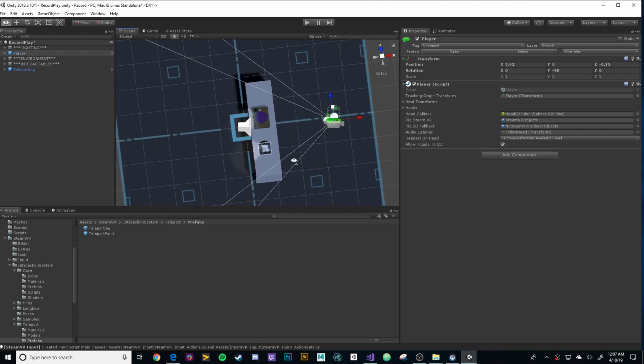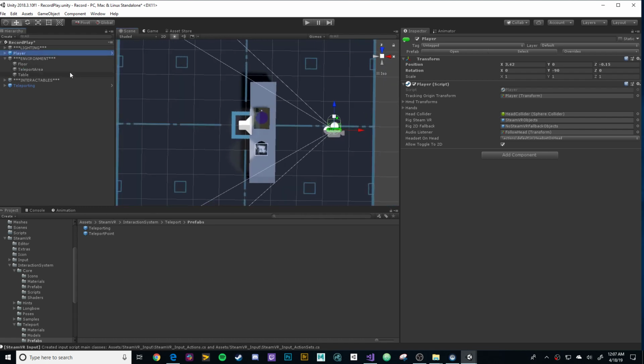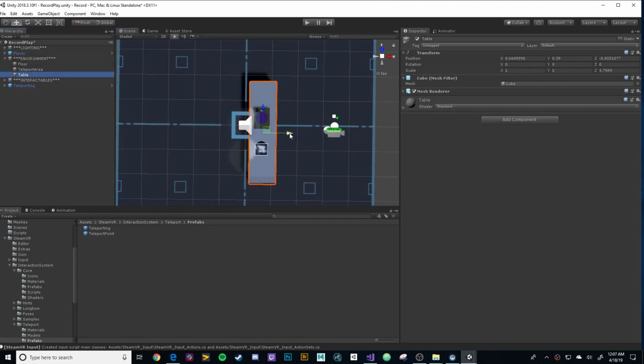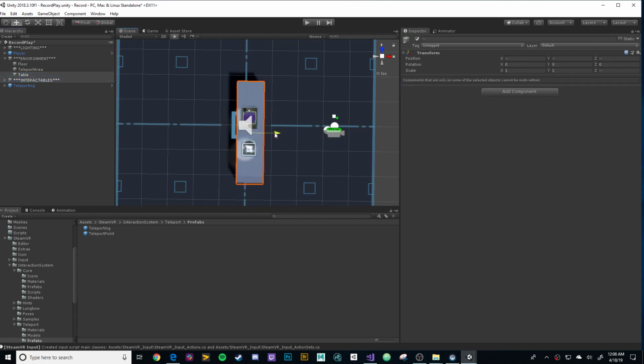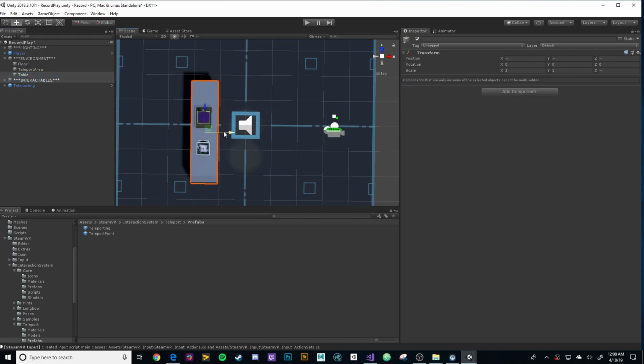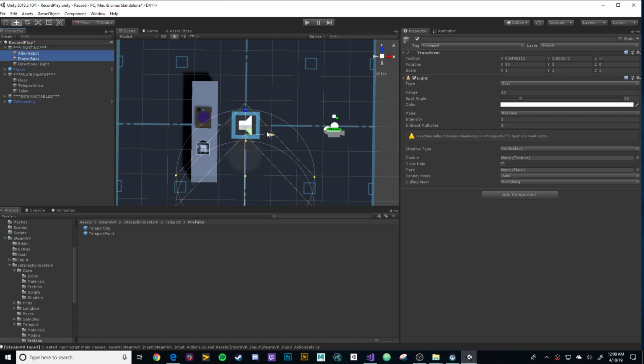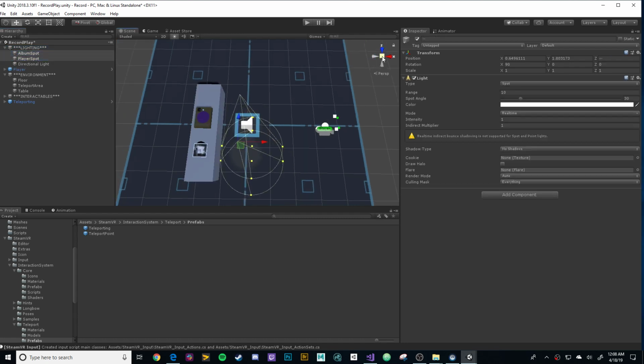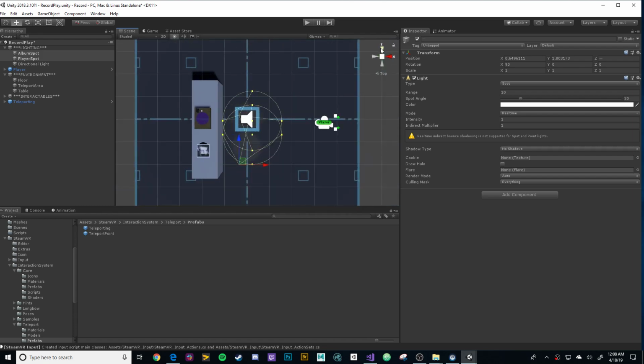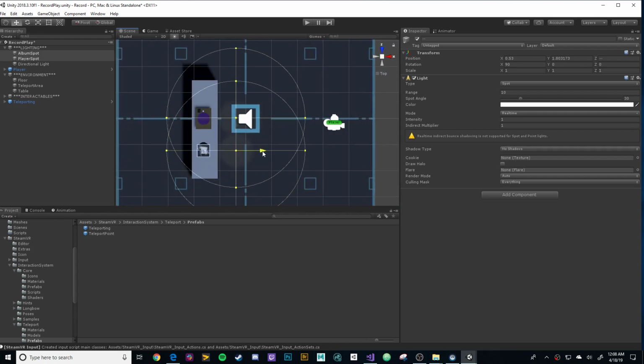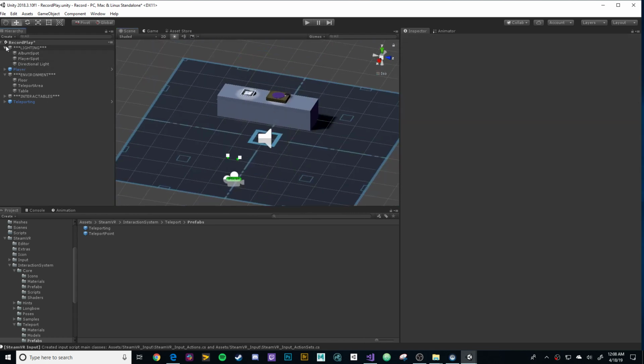I think I'm actually going to move our table and our interactables back a bit, and we need to move our spotlights to match that. All right, perfect. So we've got our environment in a pretty good place.